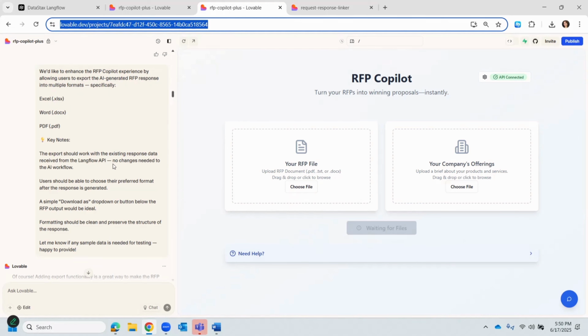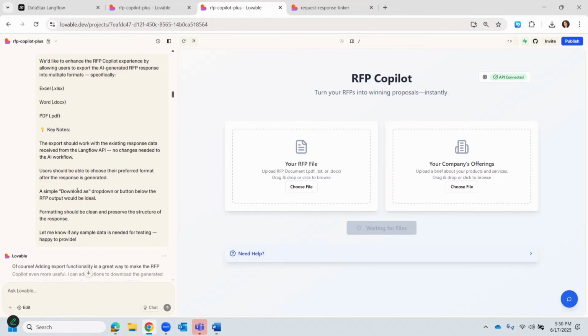No changes there. The user should be able to choose their preferred format after the response is generated. A simple download as drop down or button below the RFP would be ideal. Formatting should be clean and preserve the structure of the response. And that's pretty much it. That's our third and last prompt for this demonstration.